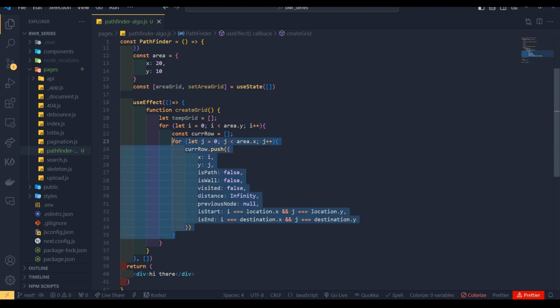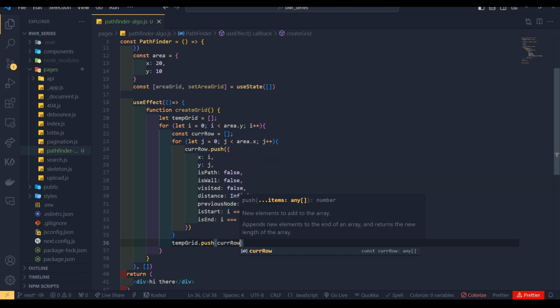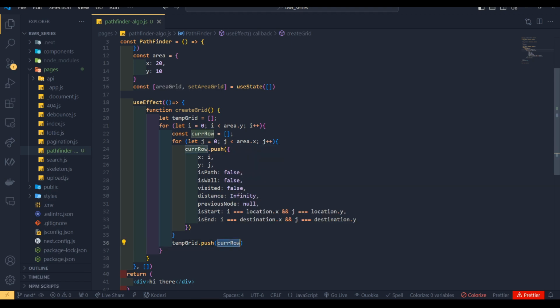And once this inner for loop is done, we will simply push this temporary row that we created to the temporary grid. So we will do tempGrid.push(currentRow). So one single row will be pushed to this temporary grid.